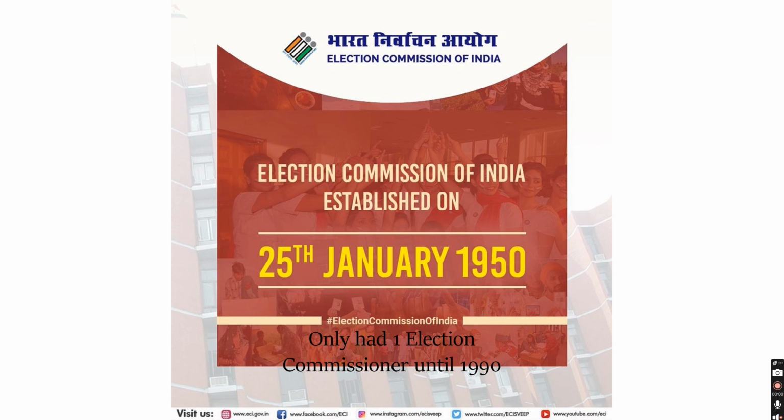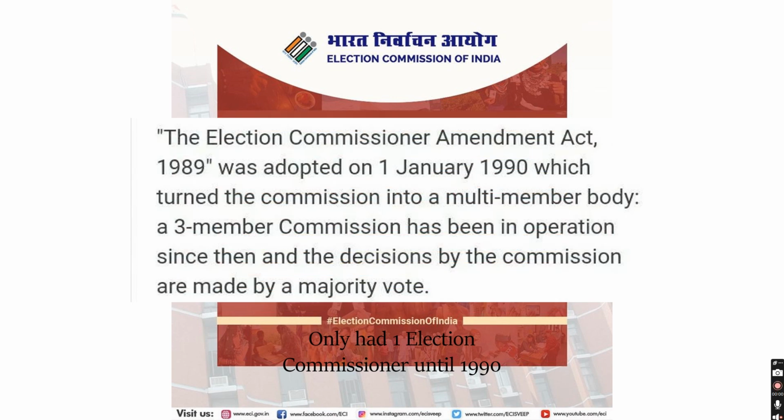The Election Commission of India was established in 1950 and originally had only one Chief Election Commissioner until 1990. Then the Election Commissioner Amendment Act came. The Election Commissioner Amendment Act 1989 was adopted on 1st January 1990, which turned the commission into a multi-member body. Multi-member means 3-member currently. And all the decisions are taken by voting. An example of democracy here also.